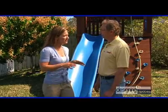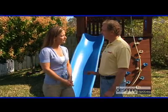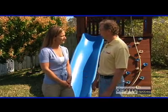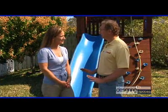Now, how do we know when it's time to recoat? When the coating starts getting a little bit lighter, you can just recoat those areas where it gets lighter. You just have to feather in those edges. You don't have to recoat the whole deck or the whole playset. On the high traffic areas of the deck, you may have to redo those a little bit more often, but you just feather it in. You don't have to recoat the whole deck.